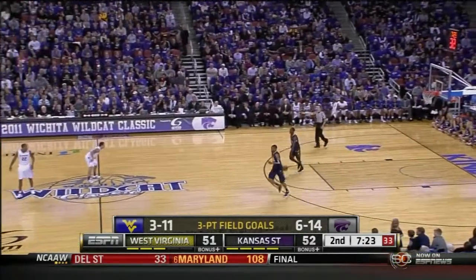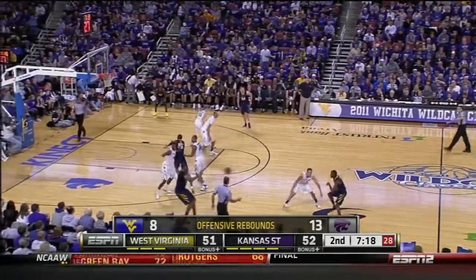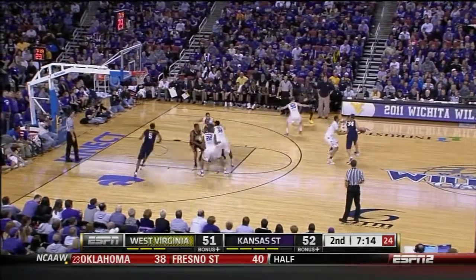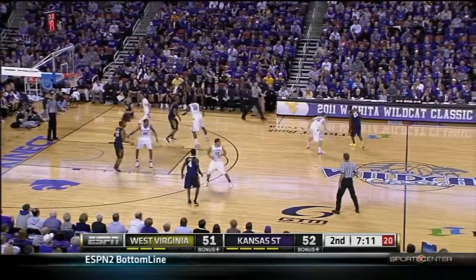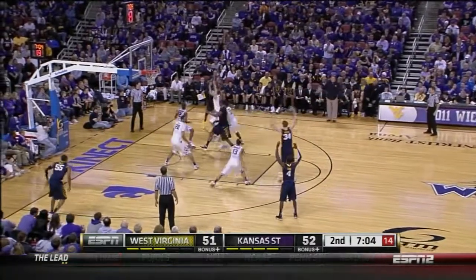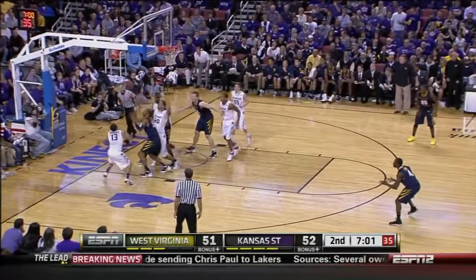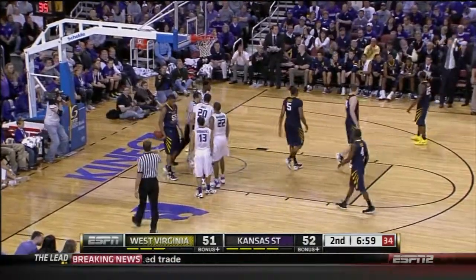K-State went 23-12, handed it off to his assistant Frank Martin. He's done great work with the NCAA tournament — three of the last four years. Now Bob Huggins brought a winning culture back to Manhattan, Kansas. His greatest contribution. Another rebound — Miles on the weak side, lost it for a moment, and then they get the foul on Angel Rodriguez.